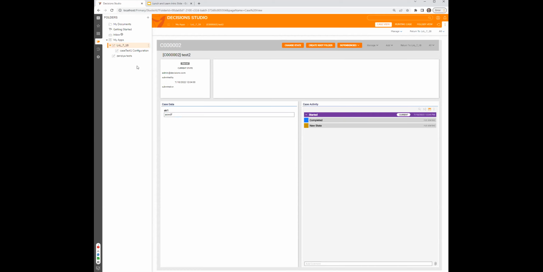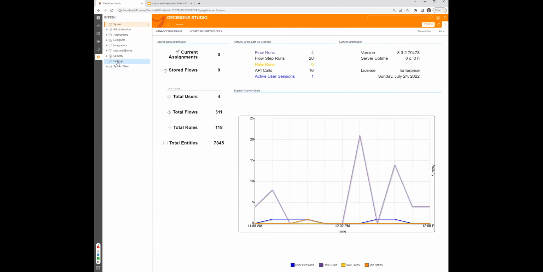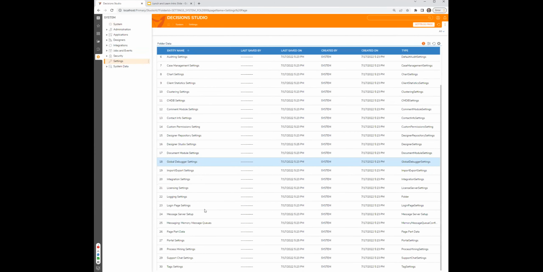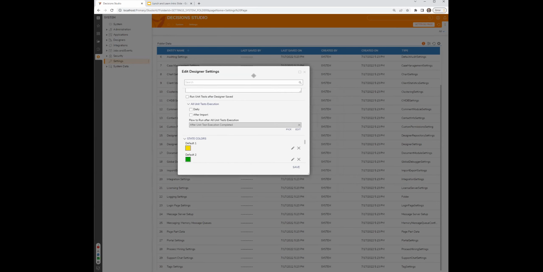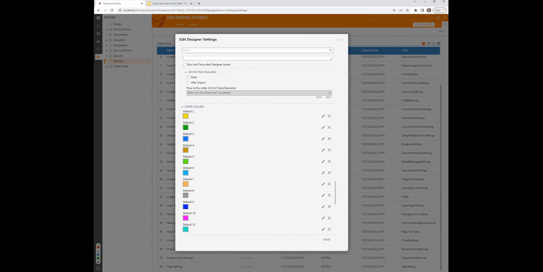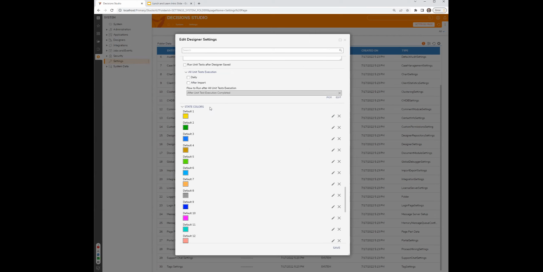Correct. I think you can do this for all states under Designer Studio settings. If you wanted everything, there are some colors in here. Yeah, state colors. So if you want to do it for everything, you can see state colors under Designer Studio settings, but these are just ordered.